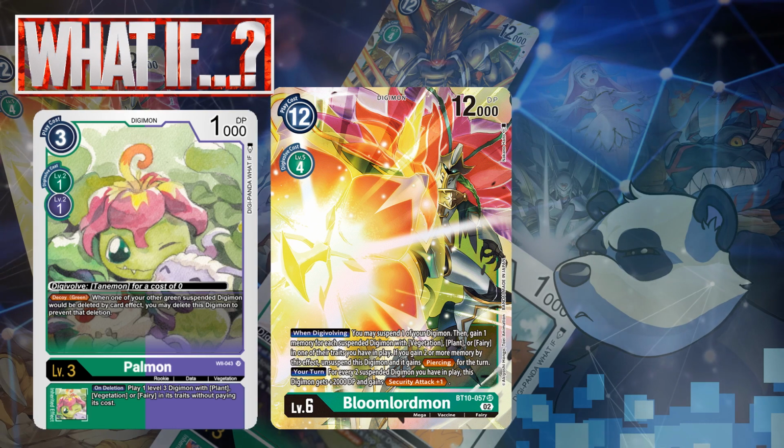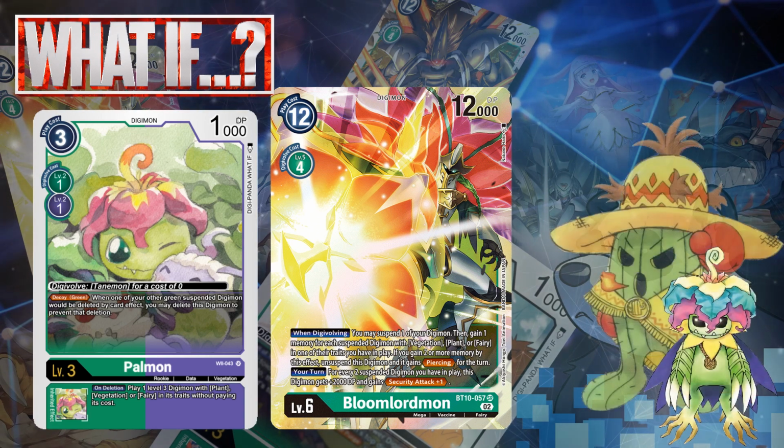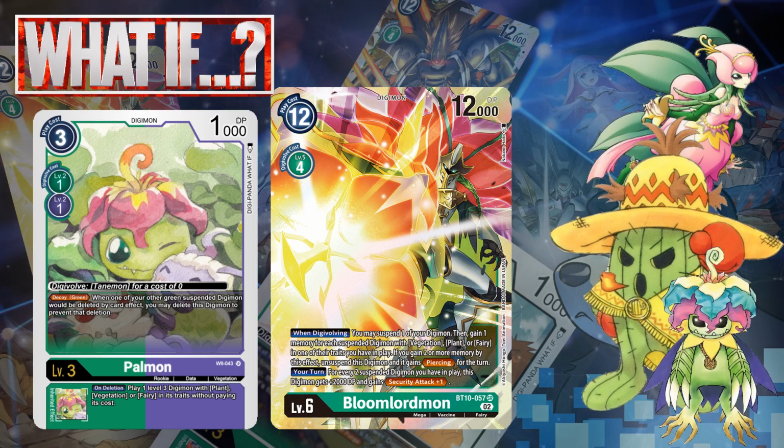way, their offspring. Maybe in the future with Palmon X, Togemon X, and Lilymon X, a new variant of them could offer an effect like All Turns, when one of your suspended Digimon would be deleted or returned to the hand or deck by a card effect, trash 2 cards of the same level to prevent that Digimon from leaving play. Meaning if you trash 2 same level cards, keep one of your suspended Digimon.